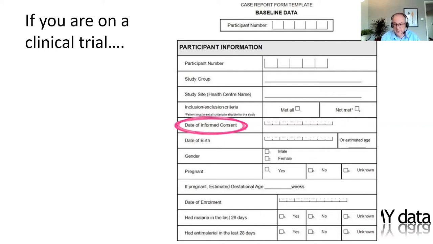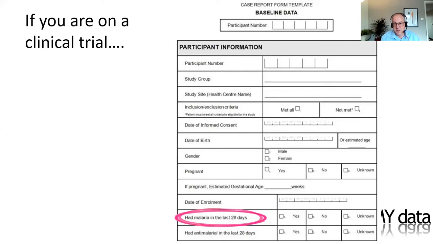Now, all the health data that's been generated about you, you will have consented to treatment, you'll have consented to investigations, but the data which is generated as part of that is being generated because of your direct care. And it's used later on down the line with a different legal basis. Trials are fundamentally different. You need to have informed consent to collect your data and use it for that particular trial. And that's where you'll see differences in the problems researchers have trying to get access to trials data plus routinely collected healthcare data, because they're collected and stored and used with quite different legal basis.